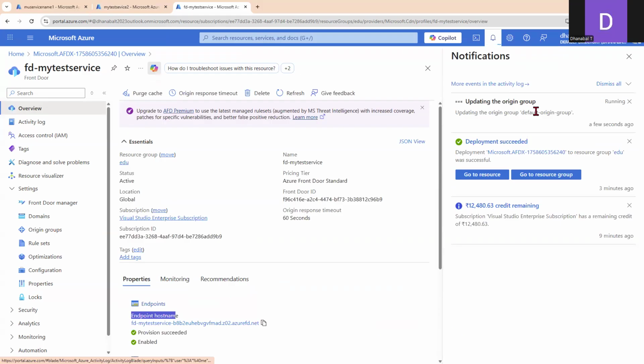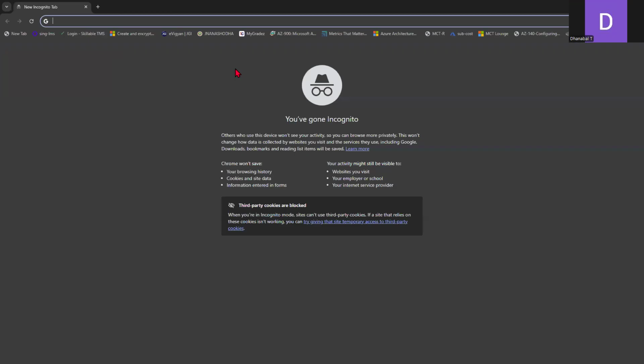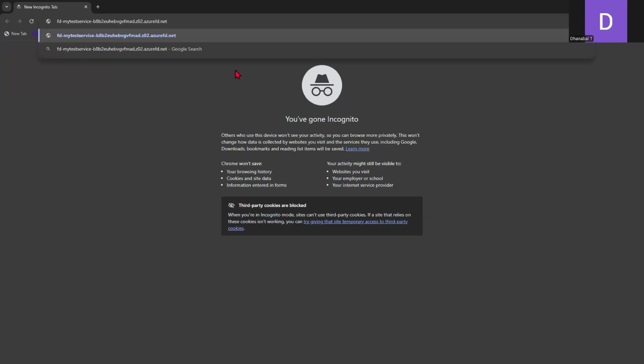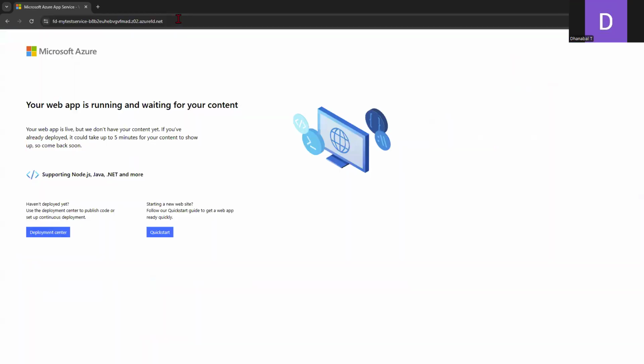The origin group will be having multiple origin hosts. In this demo, I had only two, and I added both. If you have multiple origin hosts, then you need to add all of them. Users of this particular service will access this endpoint. Yeah, it's working.